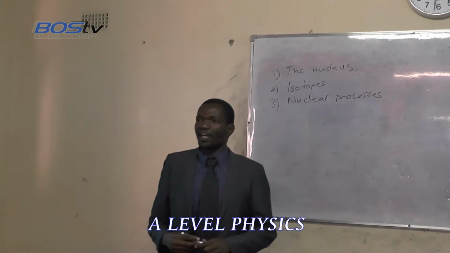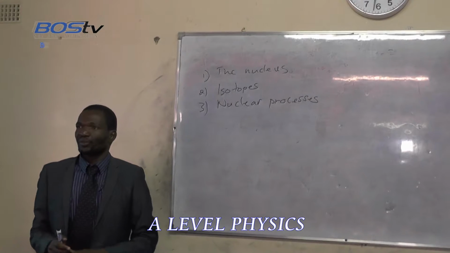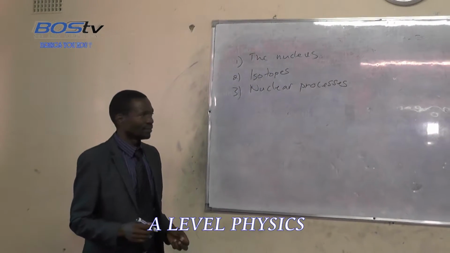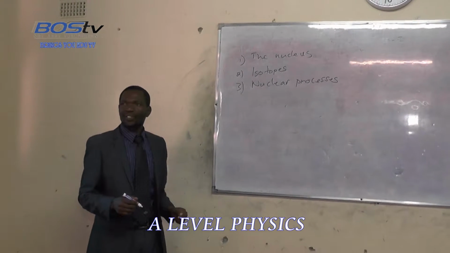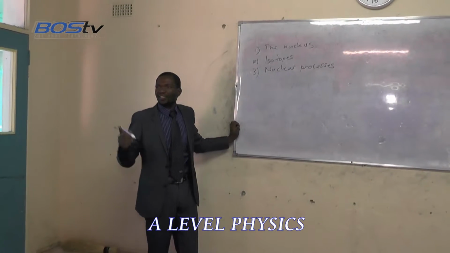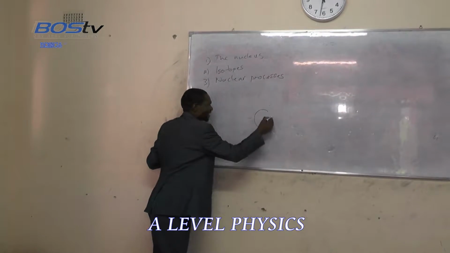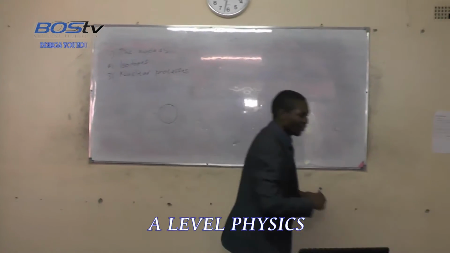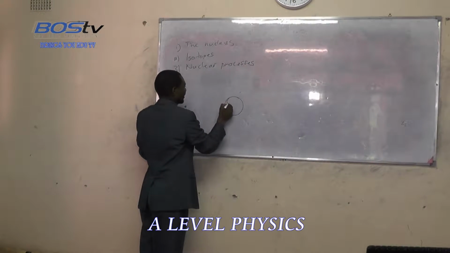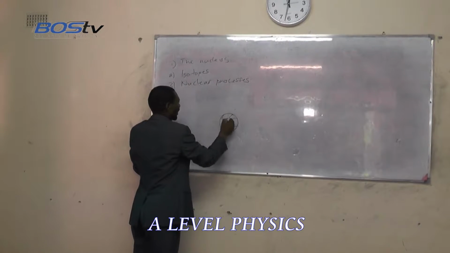So I just want someone to come and draw or to tell us what we find in the nucleus of an atom. Yes, okay. We find protons and neutrons. Right. Where do we find the nucleus? Center of the atom. So we have our atom, then at the center, that's where we have our protons and neutrons. Suppose we can represent protons as red, then neutrons as green. So they are found at the center of the atom.